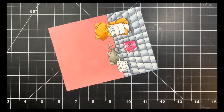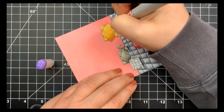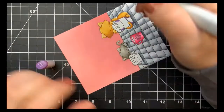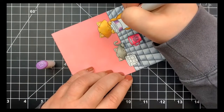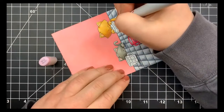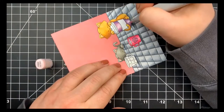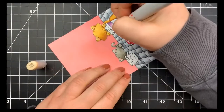So for this next coffee mug, I'm going to be coloring this some purple colors. Again, starting off with the lightest color, mapping out my darkest areas on either side, going in with the darkest color, varying the lengths of my flicks. Now this coffee cup wouldn't necessarily be shiny, but I just kind of wanted to give you guys an idea of what that would look like, being this is the largest mug or cup that we're working with. So I'm varying the length of my flicks, also making sure that I create a shadow above his little paw and his tail. And finally going in with that lightest color.